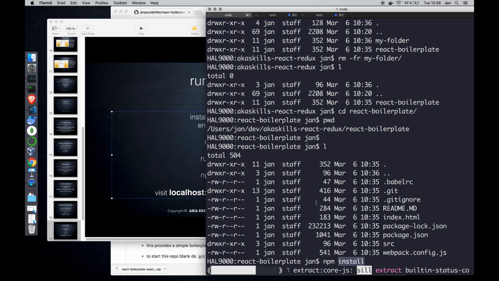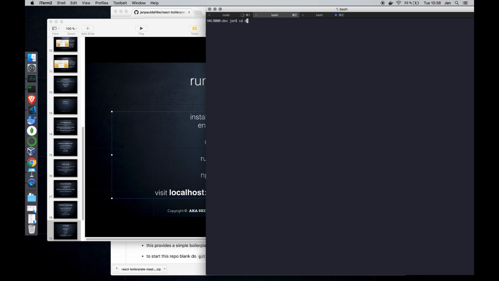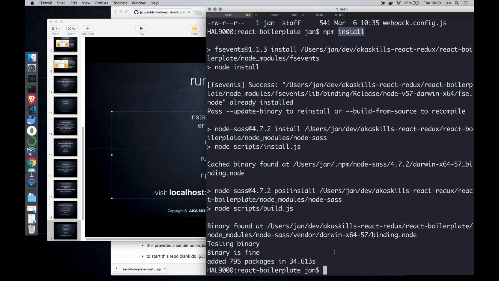After this, I would like you to open your code editor on this folder. If you are using, for example, Visual Studio Code, you can type code with a dot. Let's just wait until it's finished. You have installed some things now. How long it takes is different on your machine.